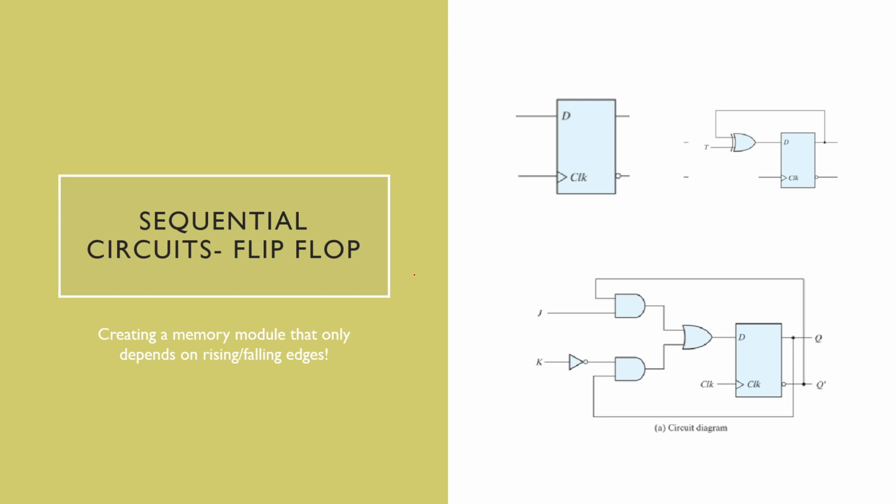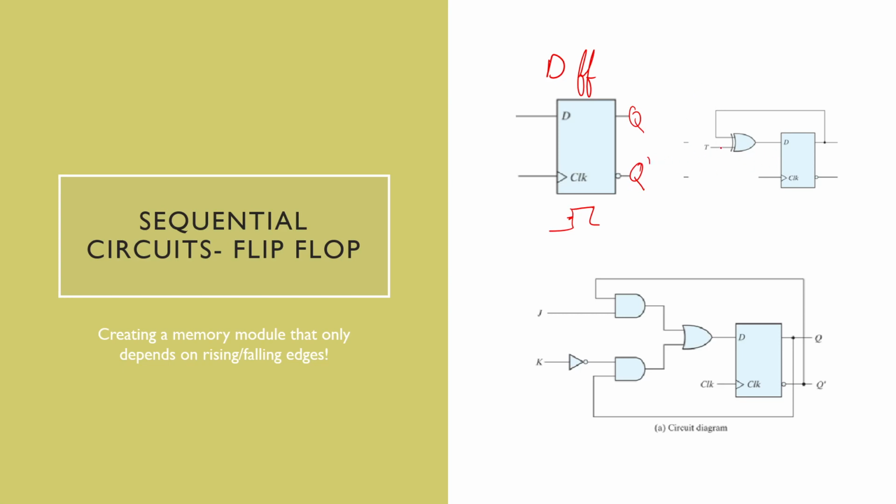Now, talking about edge sensitivity, we have flip-flops, a circuit that acts like that snapshot that only depends on rising and falling edges. The simplest circuit is a D flip-flop. It is like a D latch, but it's not working on high levels, it works only on these edges. It can be rising or falling edge or both, whatever you like. And it gives you all the time in between those edges to adjust the memory values, adjust the value of D. So that clock, whenever it's rising or falling or both, will allow D to change. And this gives you Q and Q complement, just like in a D latch.